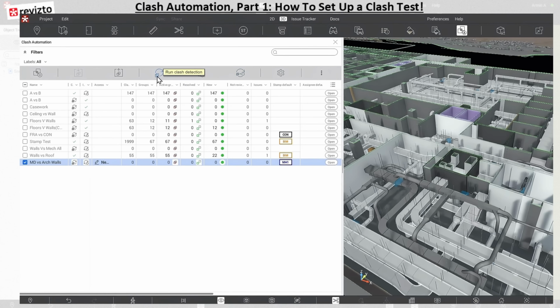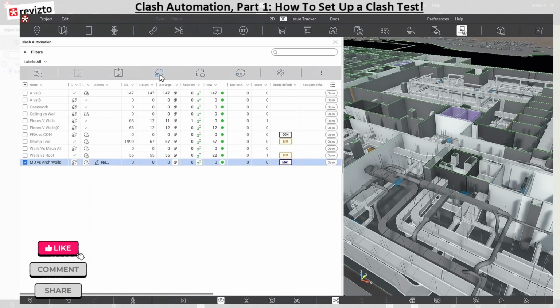So this one is basically run the clash for me. So I selected that clash and I hit run, it's going to run it. This one right here, sync with the issue tracker, that one that we talked about. So if you want to send it to people, you'll be able to see it and assign it to people. This one, run it and assign it at the same time, right? So if you select the option that says reviewed and not reviewed, when you run the clash and then start reviewing them, it's automatically going to sync it and assign it to people.